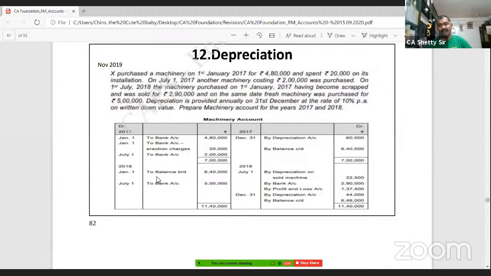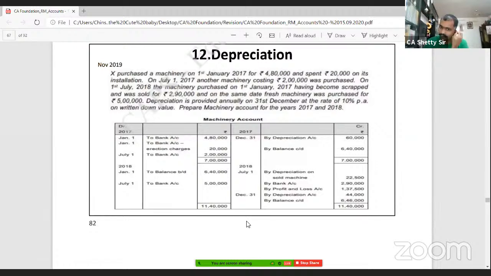What am I trying to say? Debit side only 4,50,000. Credit side, if you removed less, balance will be on the credit side only by P&L. 4,50,000 should come. If you removed more, it goes on the debit side, that is the profit on sale. Understood? Yes, sir. Okay. Fine. Then everything else is simple now.